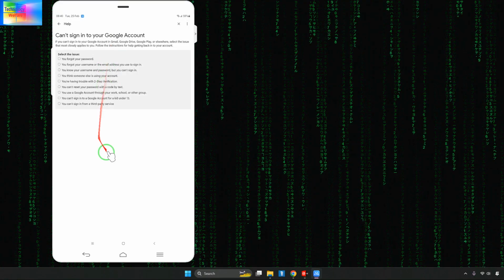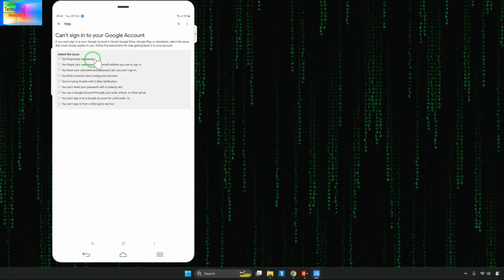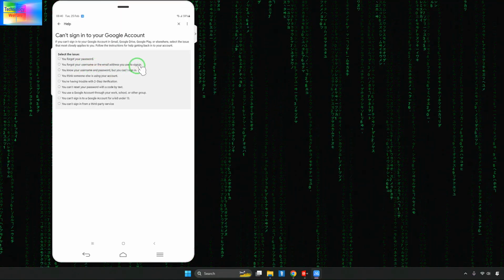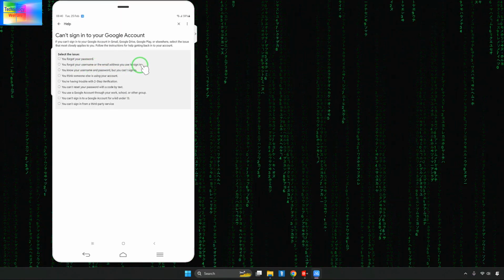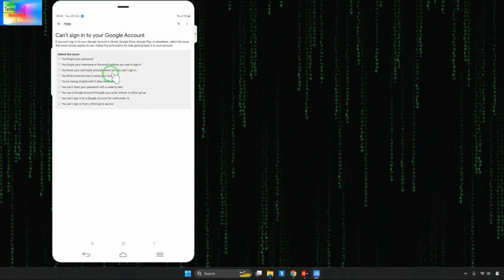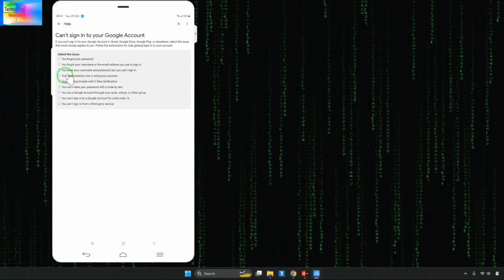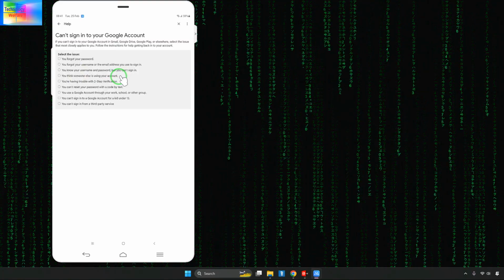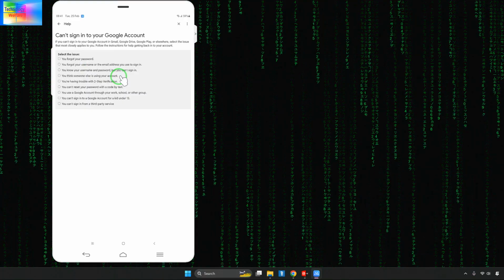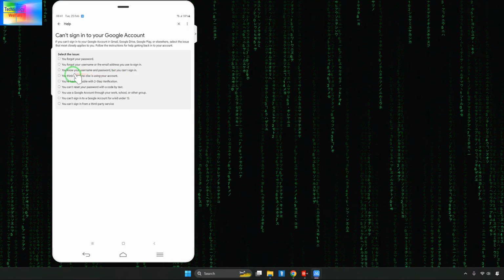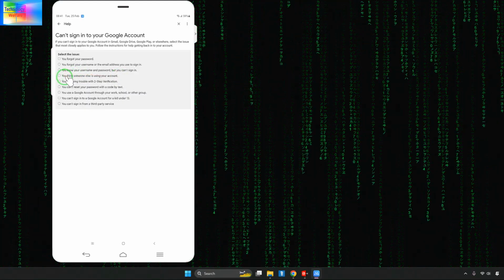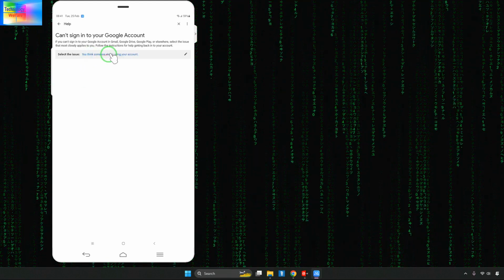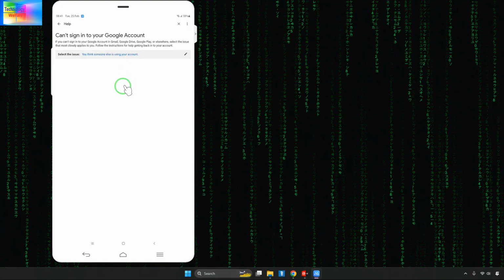We will have to choose according to your issue: either you have forgotten your password, your username, your email address, everything, so then you can sign in, or third one, username and password you can sign in, and fourth one, you think someone else is using it, hijacked, hacked, stolen, device lost. Due to that you are unable to access it, so why don't you pick the fourth one, that is, yes you think someone else is using it.